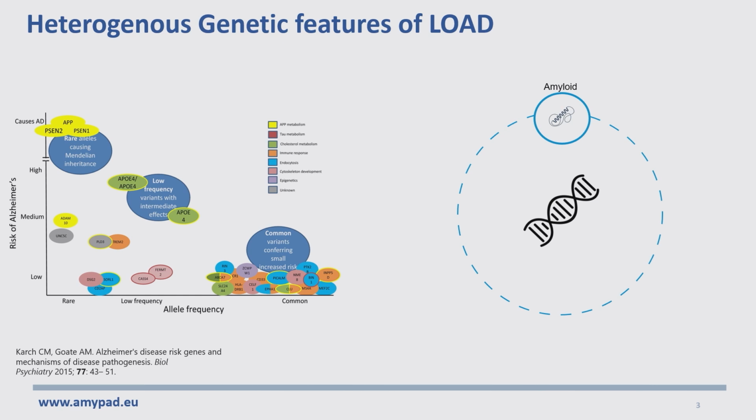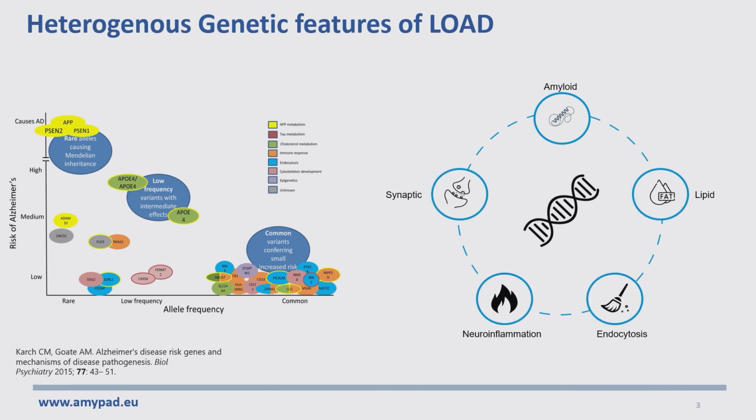And while, as expected, most of these SNPs are related to biological processes within the context of amyloid deposition, amyloid production, or clearance, as amyloid is the hallmark protein of Alzheimer's disease, functional enrichment studies have shown that there might be a lot of other different biological processes encoded within this polygenic risk of Alzheimer's. For example, lipid metabolism or endocytosis clearance pathways, but also neuroinflammation, immune activation pathways, as well as synaptic plasticity and function.